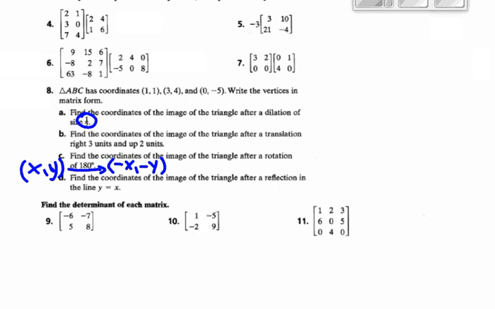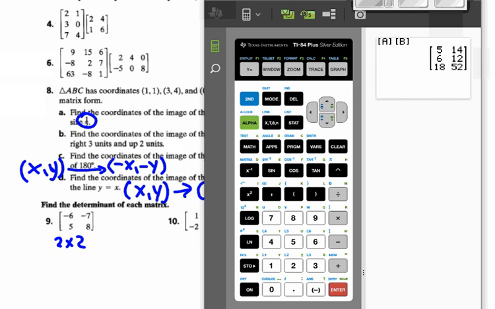Dilation 1/2 is a dilation of 2. I'd multiply all my x and y coordinates by 2. Okay, if I reflect over the line y equals x, my original xy coordinate now switches and becomes y comma x. So switch your y's and your x's. Find the determinant. Okay, the determinant, we're just going to have to put that in a calculator. So again, this is a 2 by 2. We're going to put this in the calculator and have the calculator do that, because again, I don't have time to go over all this by hand here.